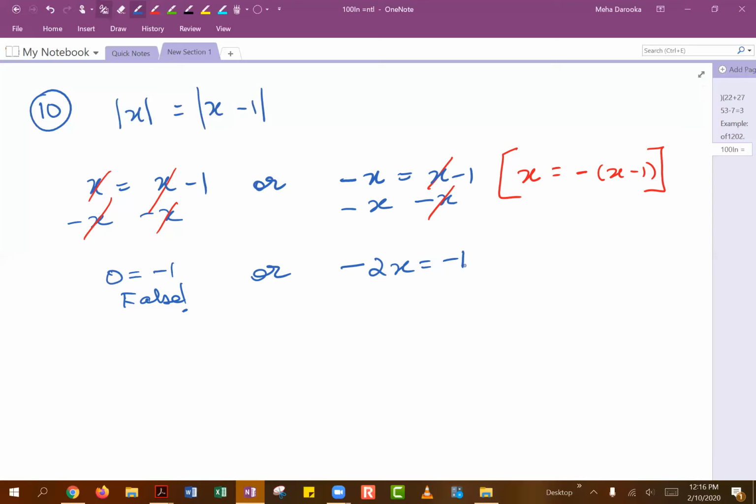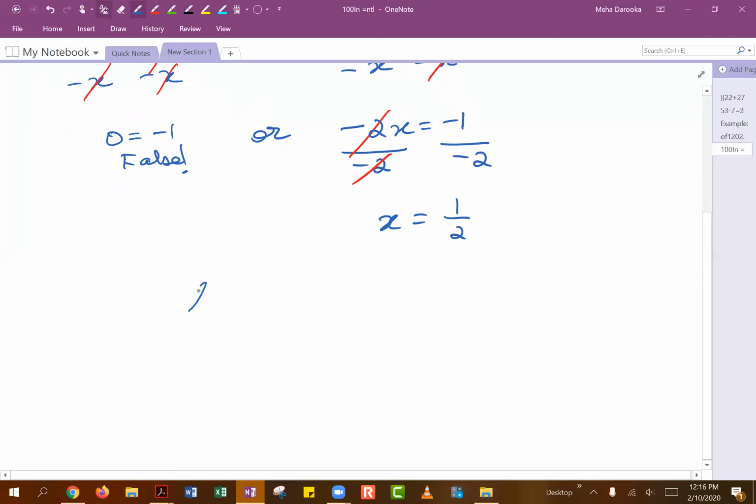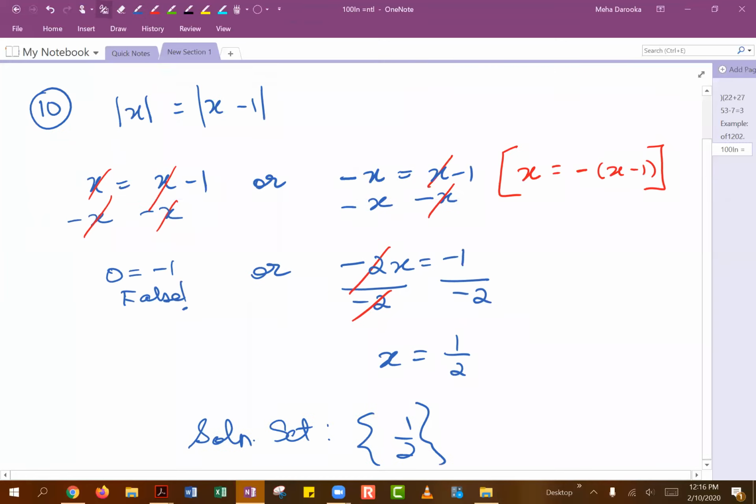So what's our x? Yeah, very nice, because when you divide both sides by negative 2, which ends up giving us x equals negative and negative is positive. And that's our only solution. So just one number actually from this guy. But this is the crucial part, is how do you set up the second half.